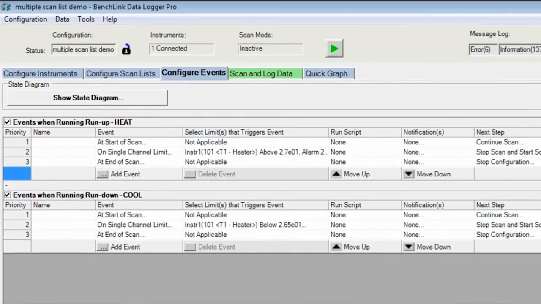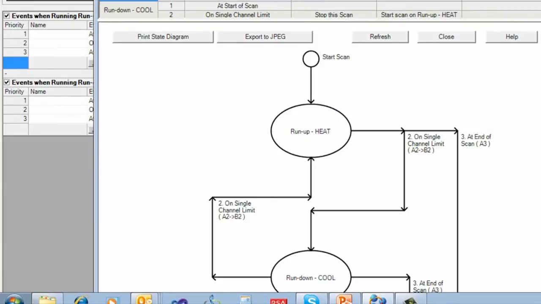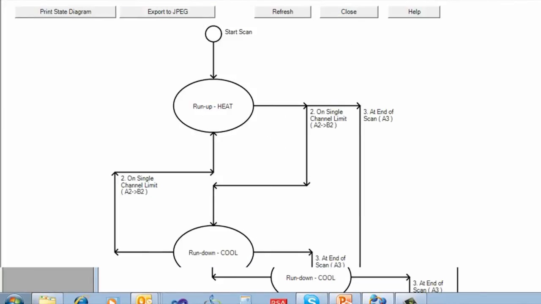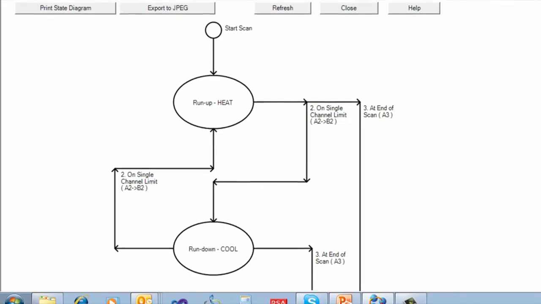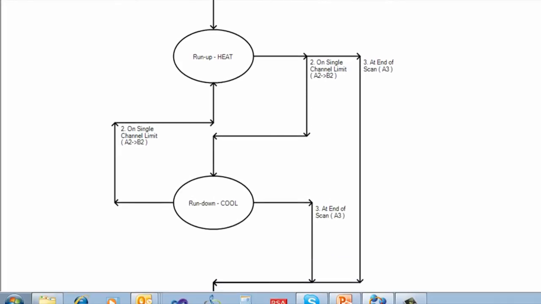The Configure Events tab shows this sequencing, and I'm going to show you a nice feature, which is the state diagram. The state diagram here shows both of the two scans. Remember, we have one is run up, heating, and the other one is run down, cooling. So when we're running up, if we hit that 27 degrees limit, then it will sequence down to the other scan, run down, cool.